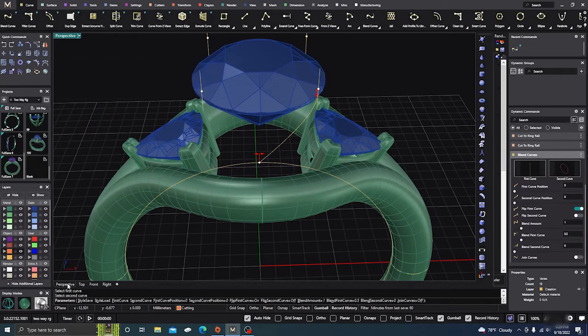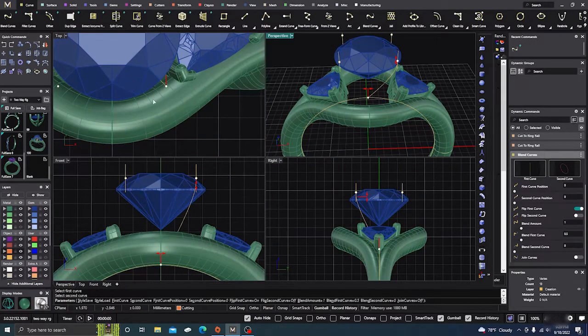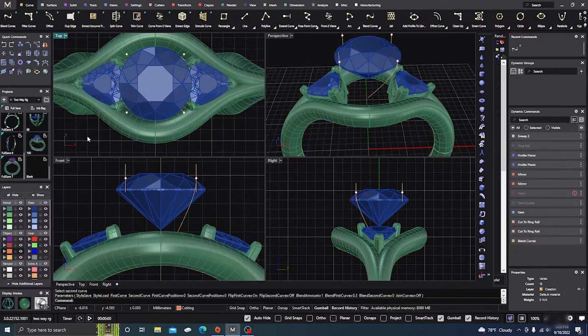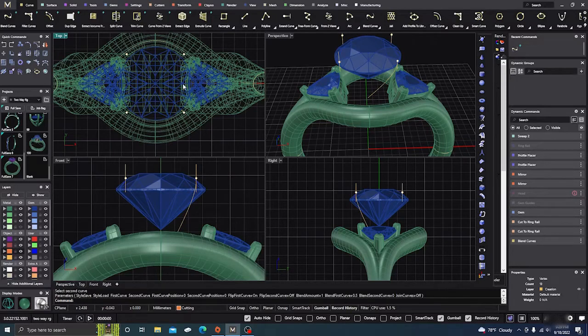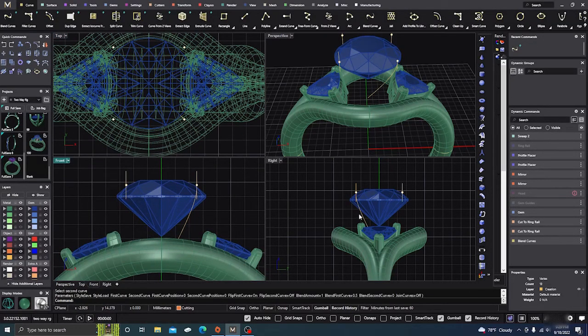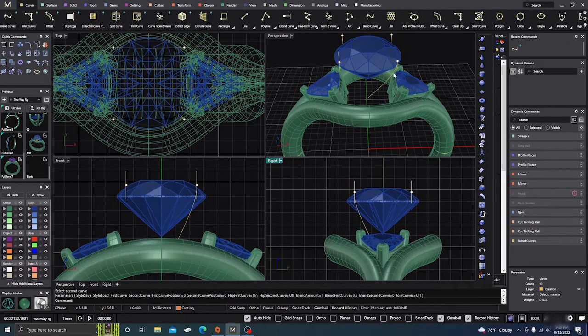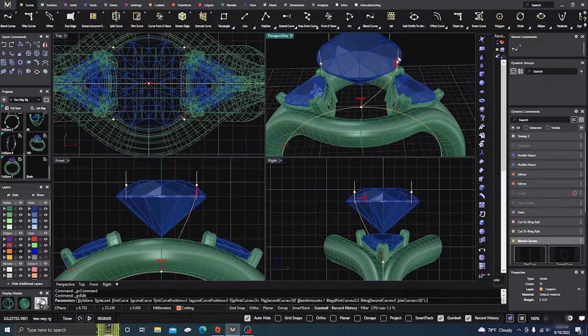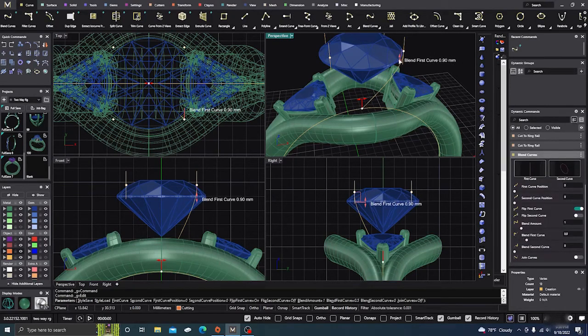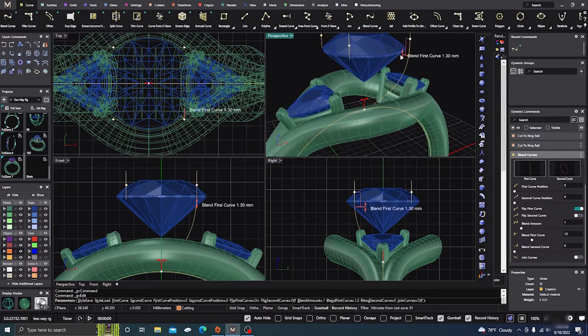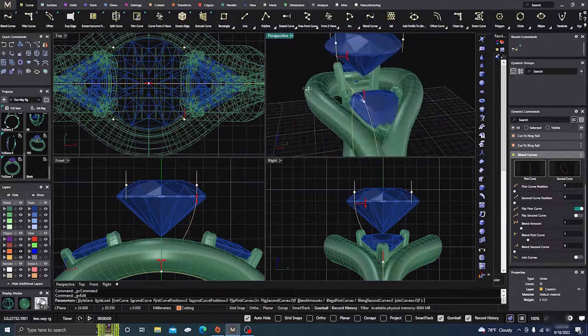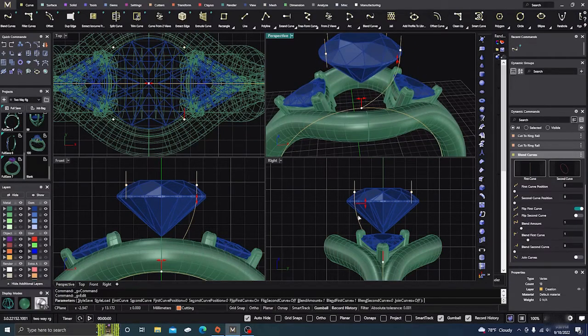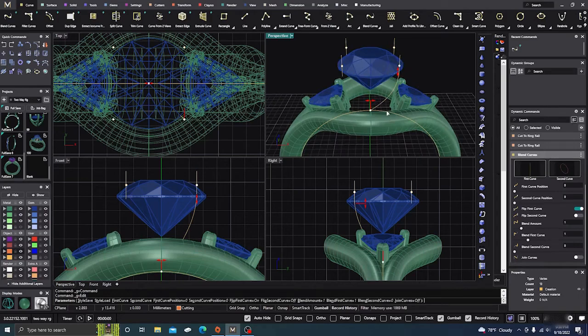Now what we want to do is look at all our views, maybe switch this one to wireframe, and keep an eye on the other views to see how the curve's doing. We'll go back to our blends. I must have hit something, we're going to edit it. So we want to drag it down and give it a nice little shape. We'll give it something like that. Looks okay. If you look here, you can see it coming down and around. Yeah, that looks okay. So next we'll go ahead and accept that.